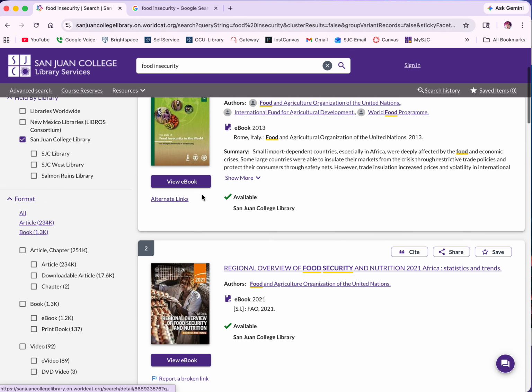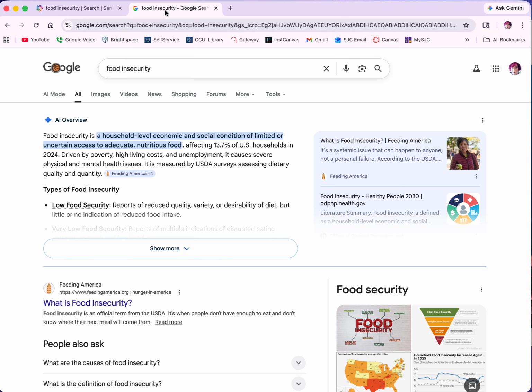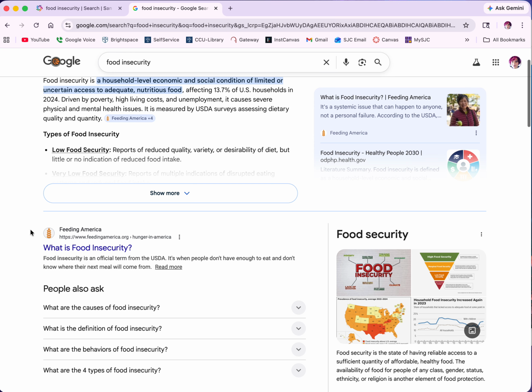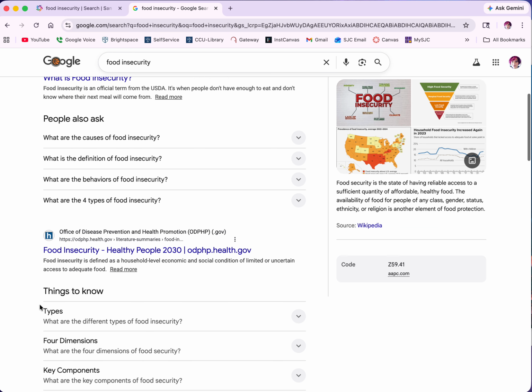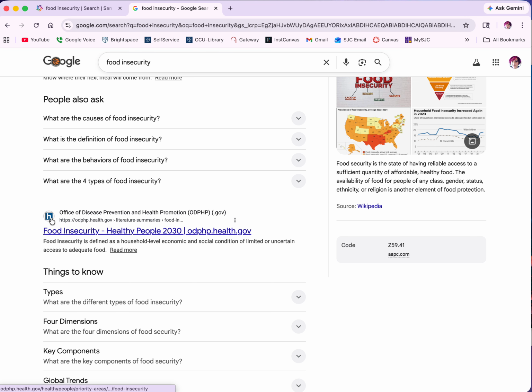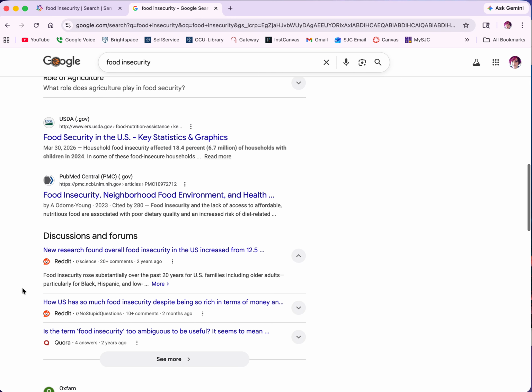because I'm getting different elements of information. So the other side to look at, if I just type food insecurity into a search engine, I'm going to get some different organizations. I'm going to get some other ideas. I may not pick one of these, but looking at causes, the definition, behaviors, these could help me as well. Those are great keywords that it's bringing up. For instance, why is it bringing up 4 types of food insecurity? That's an interesting point that it's bringing to our attention.